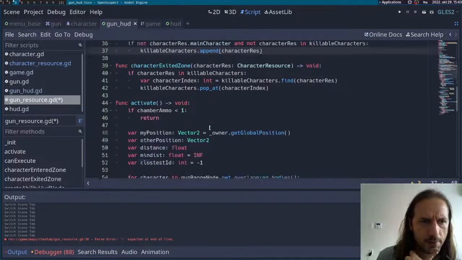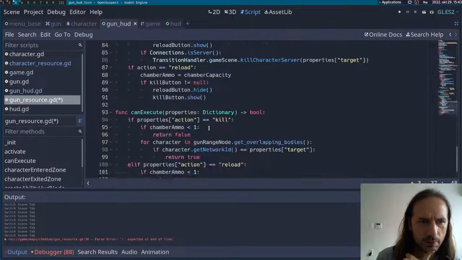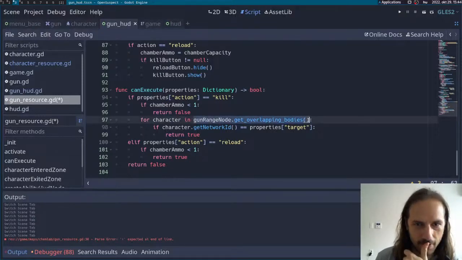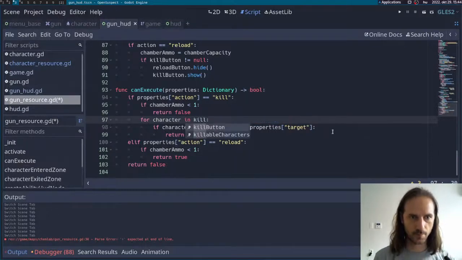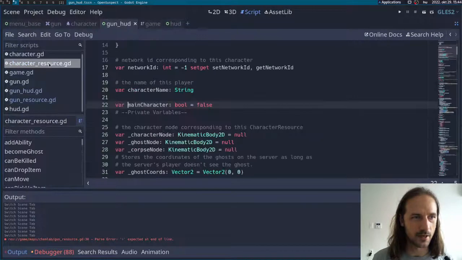Okay, and then what we can do here, in the can execute, is for character in killable characters, and for the character resource, how do I get the ID?